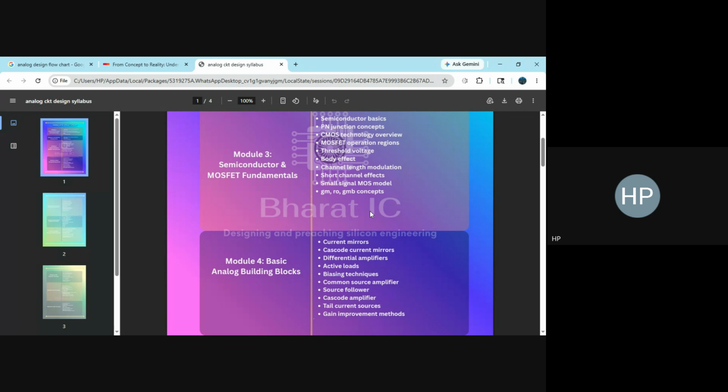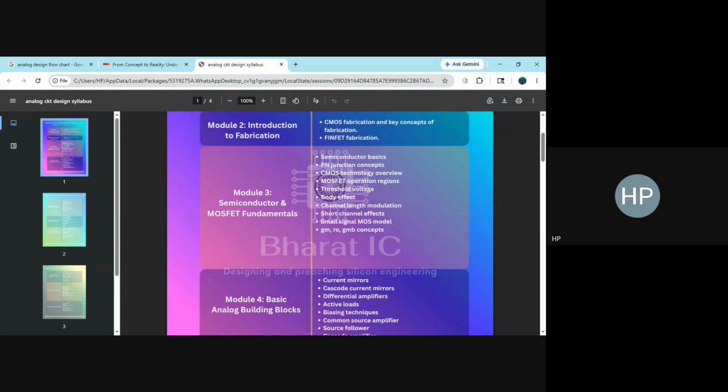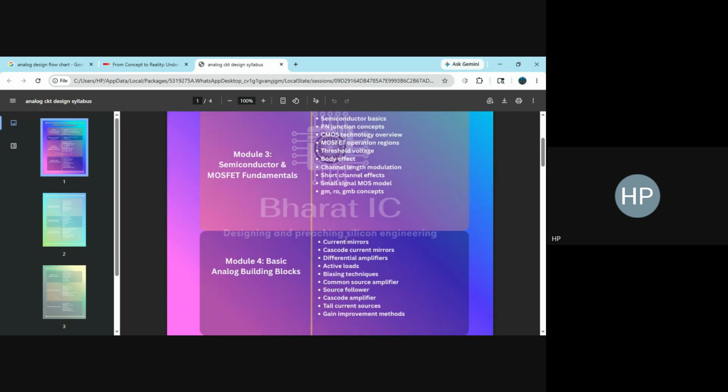Then we will see the 5T OTA. This is very important. I think one thing is missing here, the RC circuit. We will first cover the RC circuit. That is very important, because in analog everywhere there is parasitic resistance and parasitic capacitance. Before starting the MOSFET, we should know how our device is going to react. Everywhere we will find RC: each node has a capacitor and each metal has a resistor. So it is very important to learn the RC circuit first.